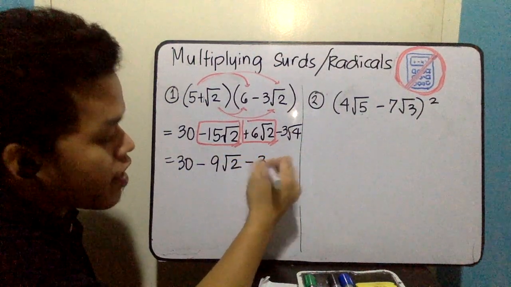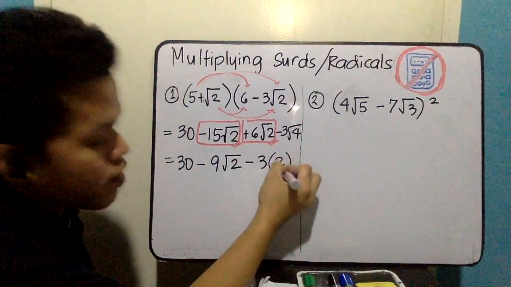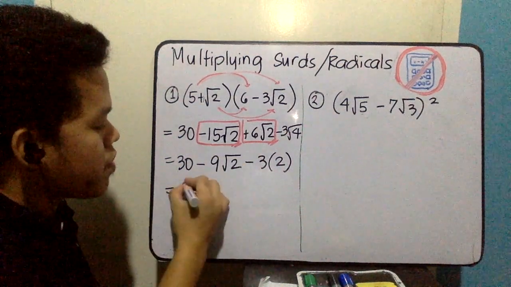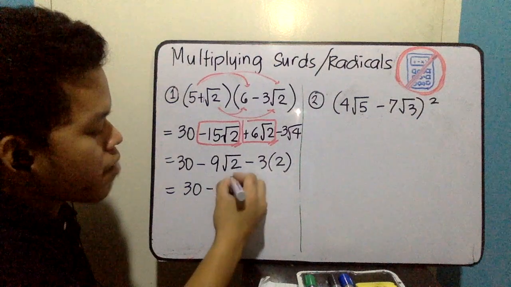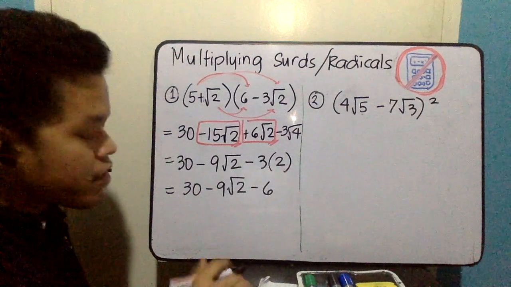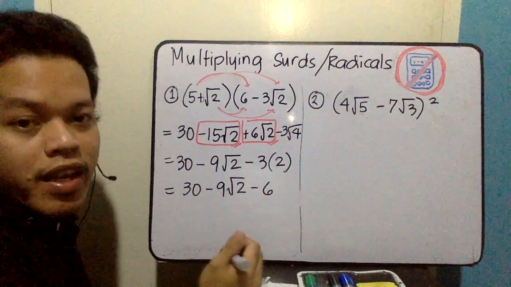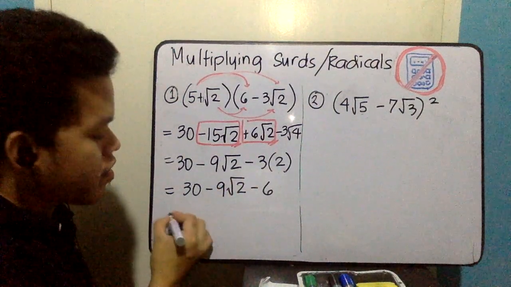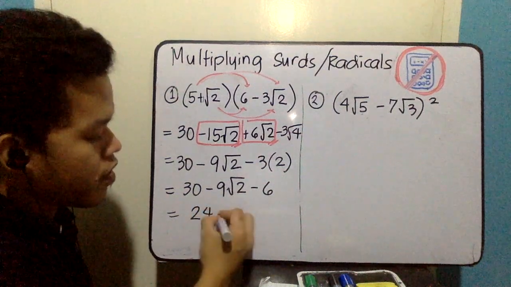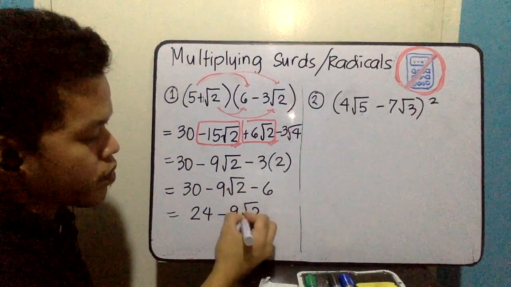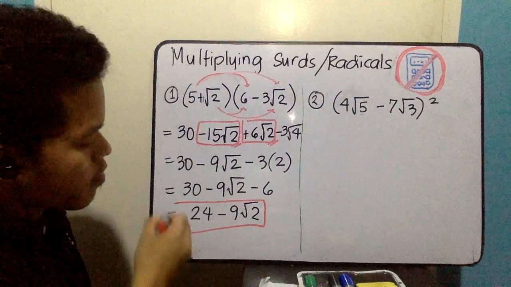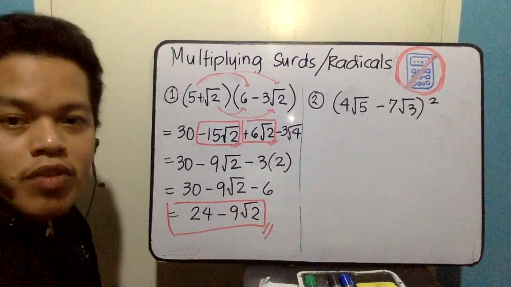While this one, you can have 3, and the square root of 4 is 2. So you have taken out 4 from the radical because 4 is a perfect square. So which means we can simplify this further as 30 minus 9 square root of 2 minus 6. And we can simplify this further because we have two constants here. Then we can combine the constants. Of course, we cannot combine the surd because it's not similar to the other constants. 30 minus 6, that will give you 24 minus 9 square root of 2. Since you cannot combine this any further, or you can simplify this any further, your final answer is 24 minus 9 square root of 2.